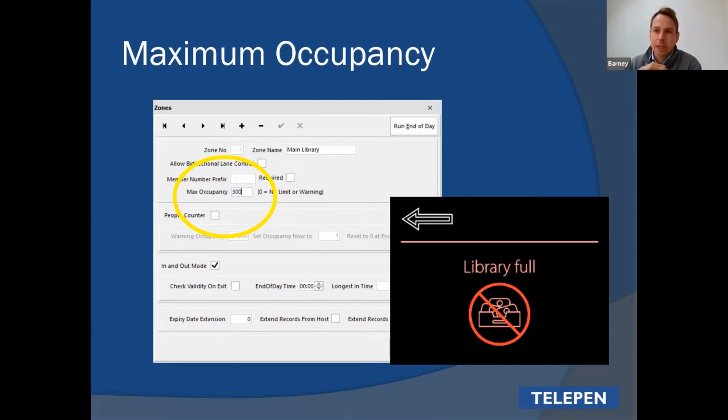Not for the sites where at the moment it's essentially an anonymous exit. So the exit doesn't know who it is that's leaving. It would just be a case of somebody passing through a sensor, and the sensor seeing that someone has gone through, and therefore working out that one person has exited, and therefore deducting that one person from the maximum occupancy. No, fair enough. That's actually a better solution than I'd assumed it would be.